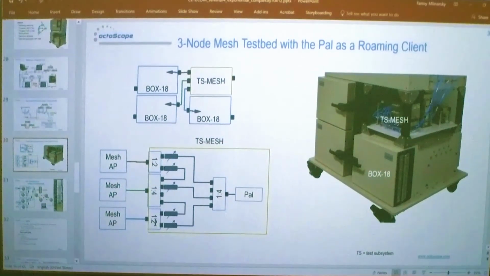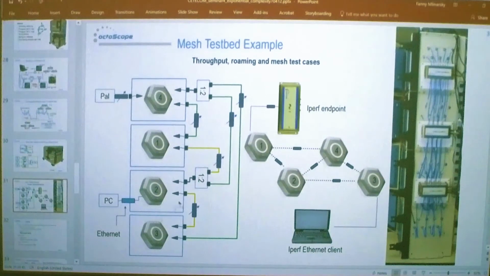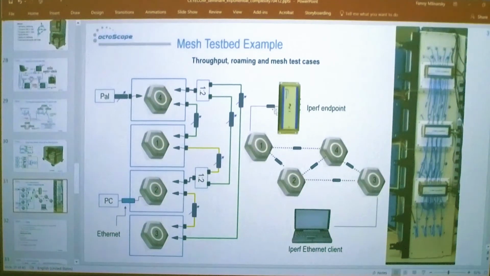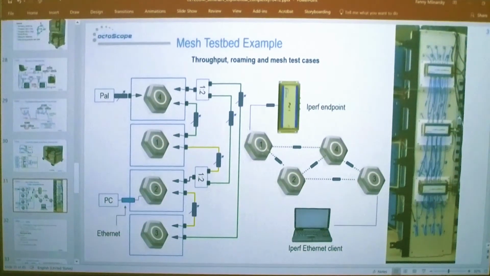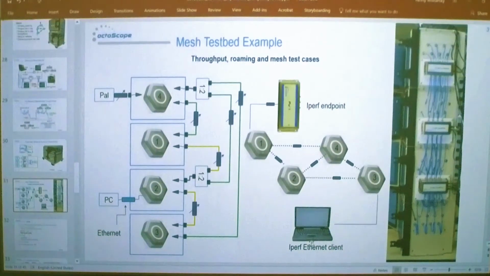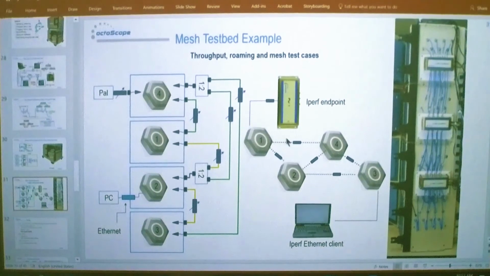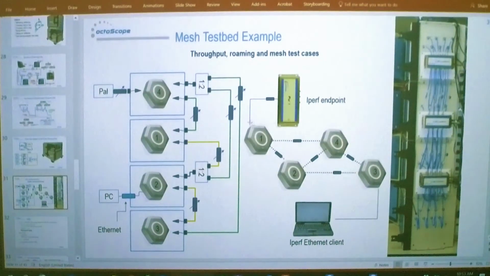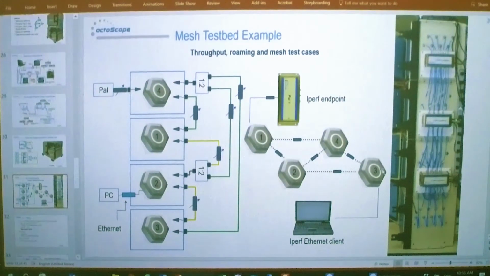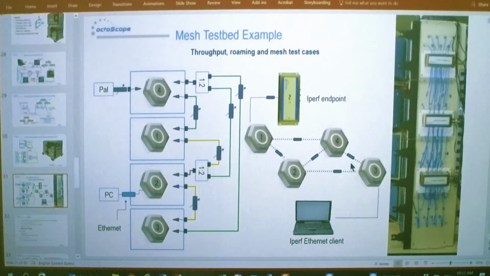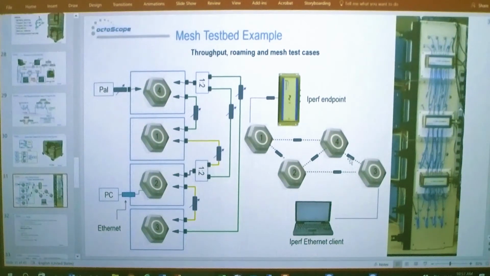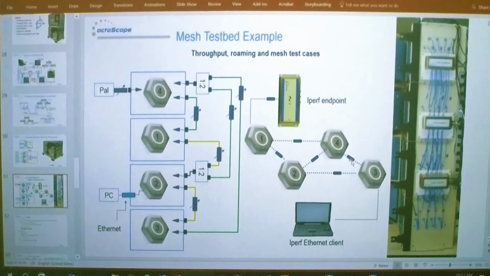Okay, a more complex mesh could be 4 nodes. So we could set up, for example, a PAL or any station really, to communicate with the console. Let's say we run iPerf, but obviously you can run other traffic. Let's say we make this a nice path, so hops from 1 to 4 to 3. And then let's say we take this attenuator and we put it to 60 dB. This link is out.